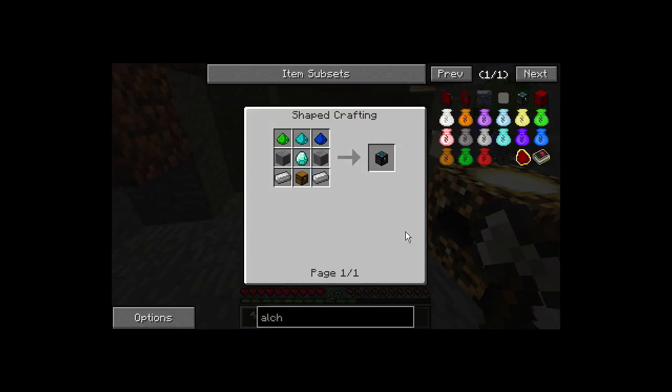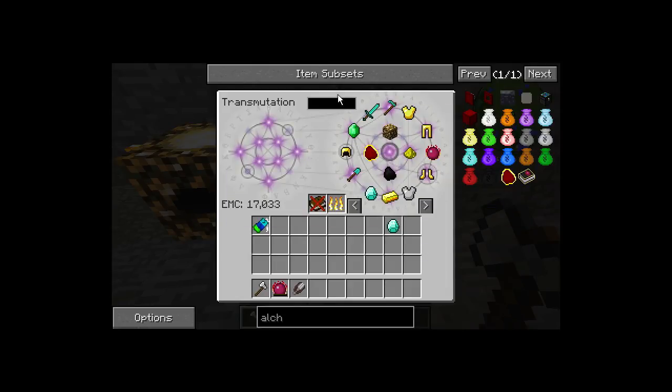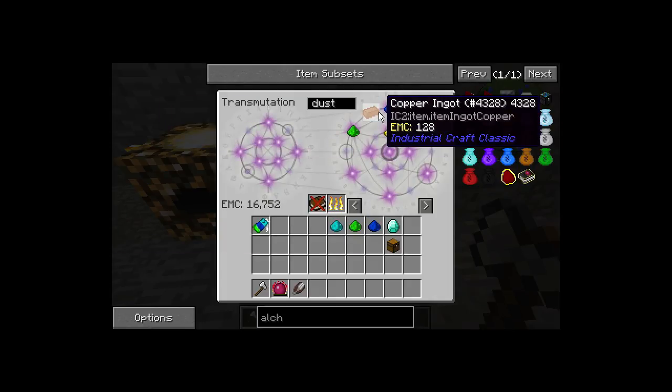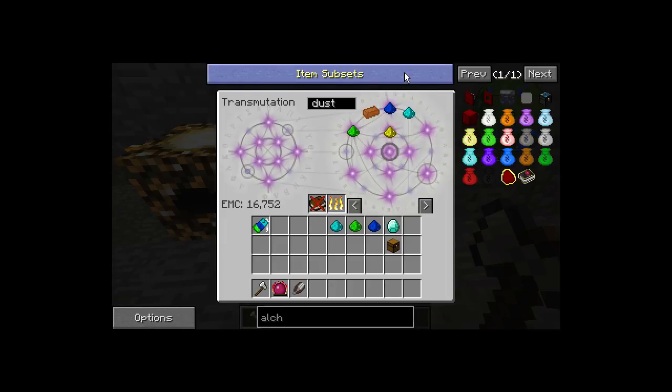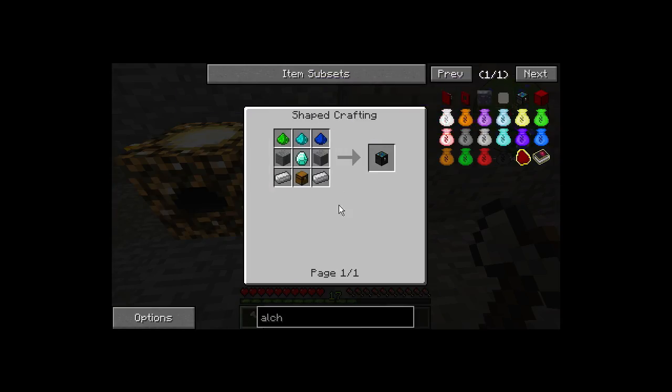Okay, alchemical chest. This is another one of the things you get to make. Here's the recipe. So one of each of those conveyance dusts, 2 smooth stone, a diamond, a chest, and 2 iron ingots. Let's grab all that stuff. One. Why does that come up with the word dust? Oh, Industrial Craft, that's why. Stone. 1, 2. Let's see, how was it? It was like... can't look at the recipe while I'm in the thing. 2 iron ingots.